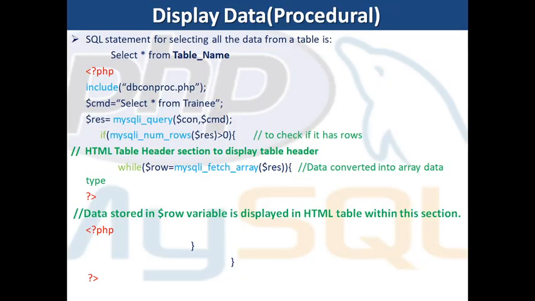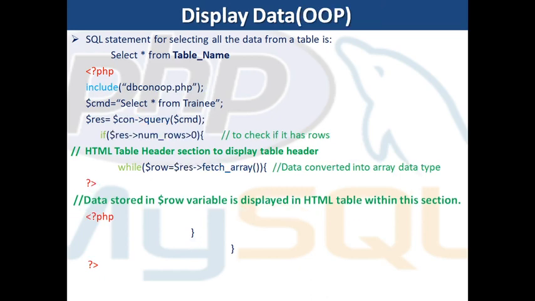So this is all about displaying table data using procedural method. Now we'll see our object oriented programming approach. Exactly the same, we will use the SQL statement select star from table name, and then include our con op.php, and then we'll call that query method to execute.